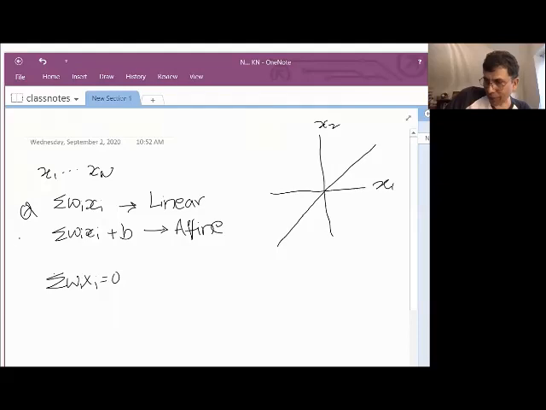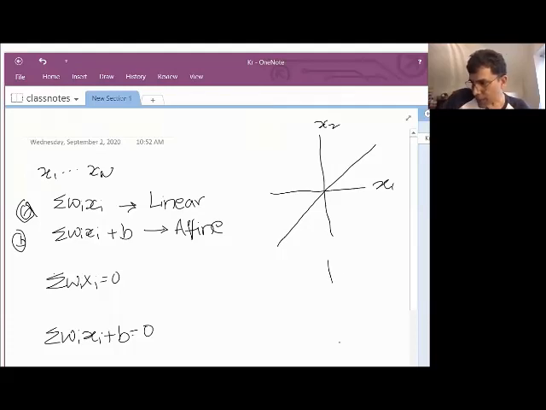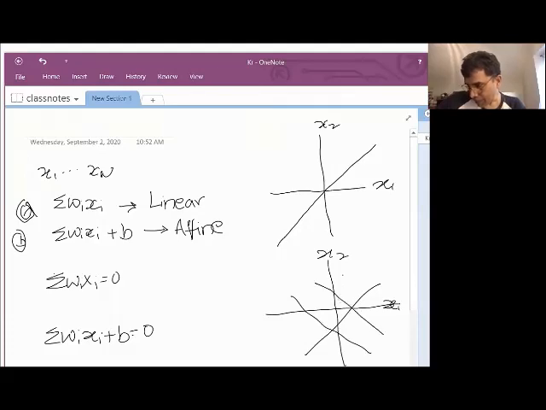On the other hand, if I choose this affine combination and set it equal to 0, this also represents the equation for a hyperplane, but now the hyperplane could intersect the axes anywhere.